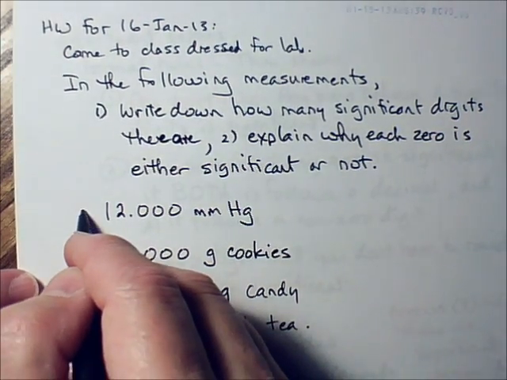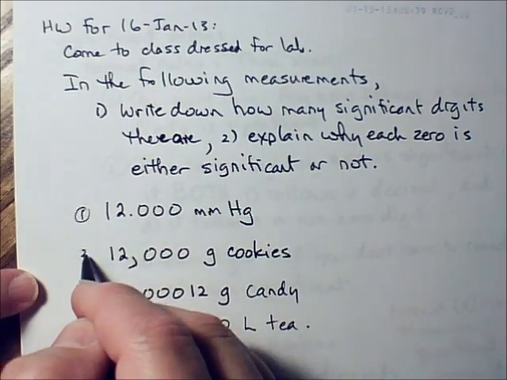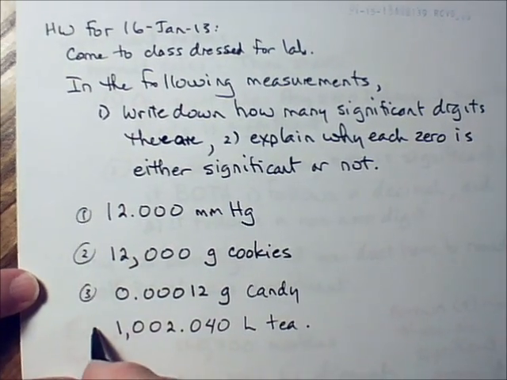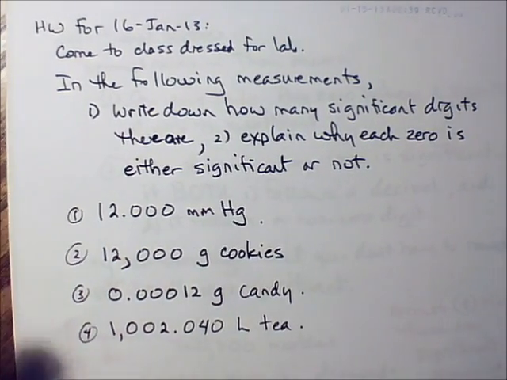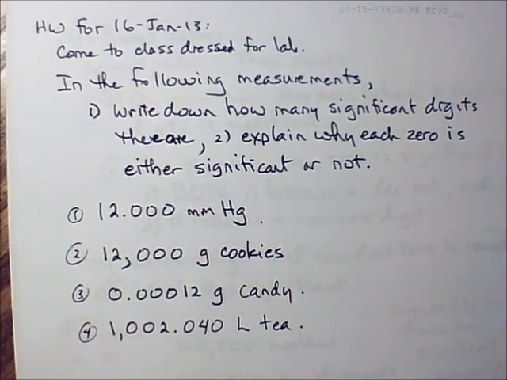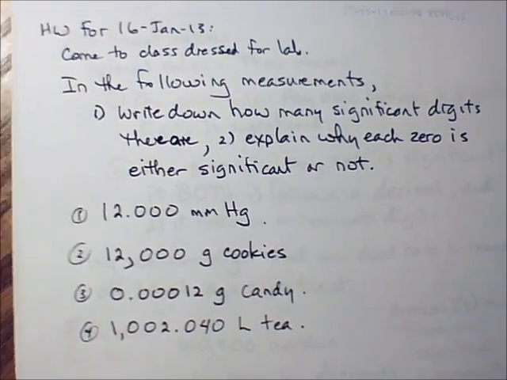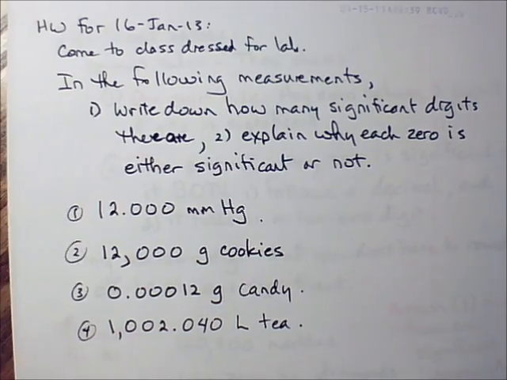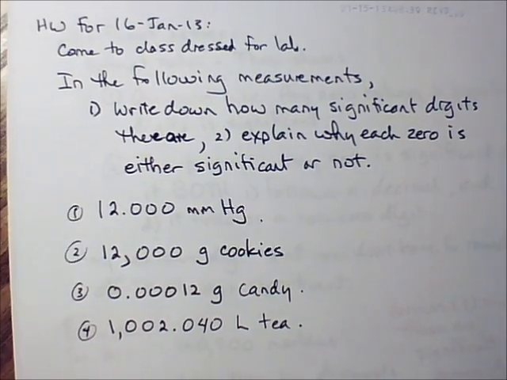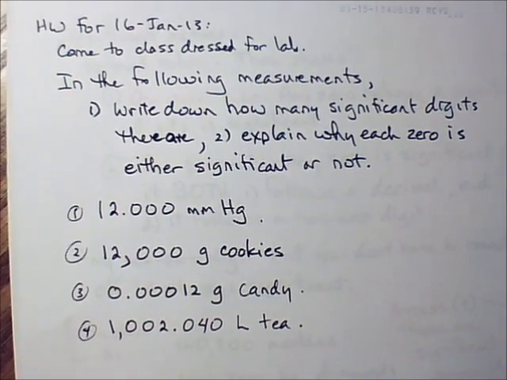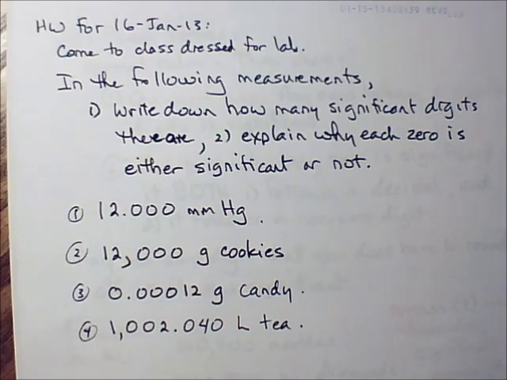I guess that's enough. So that's kind of a lot of writing about each one of them to indicate whether the zeros are significant or not, and why. Okay. So I figure if you do that for every one of these problems, then by writing it down each time, you're reminding yourself what the rules are and applying them. Does that make sense?